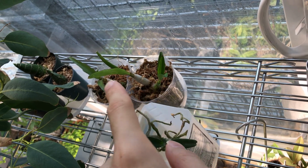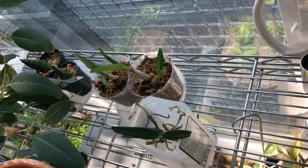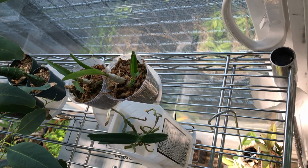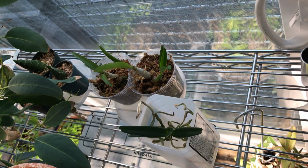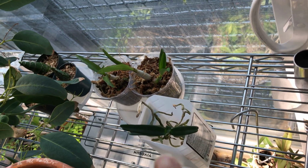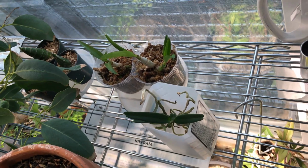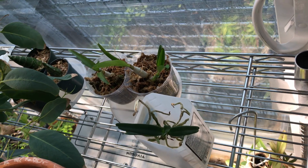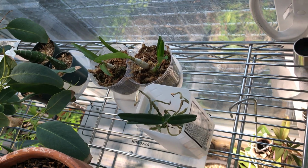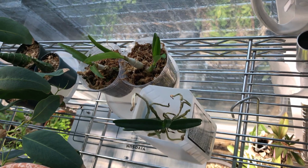Other than that, these are the Dendrobium. I think hybrid is the pumpkin patch. They are the hard cane types of Dendrobium, not the nobile, not the Aussie ones. And these ones are really, really, really intolerant of cold. But the flowers last forever, like months, but they don't have any scent. So strong pros and cons. I'm just growing them to test it out, because I've never grown them from keikis, and it's sort of my practice.